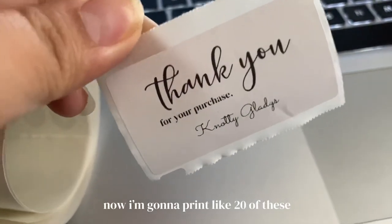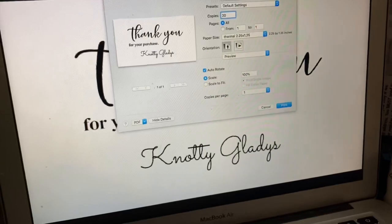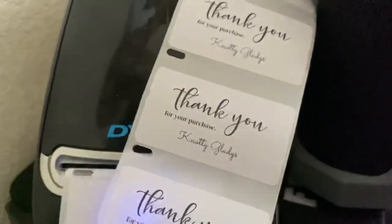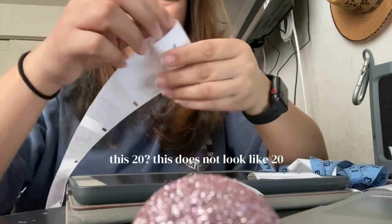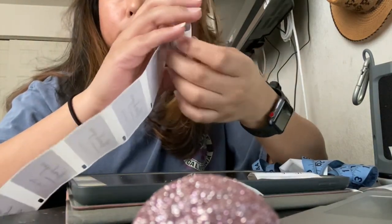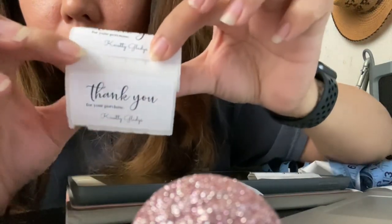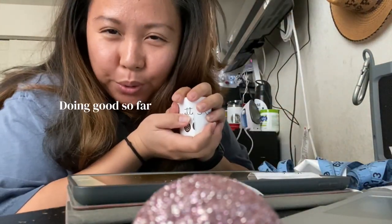Looks good. Now I'm gonna print like 20 of these. Yeah, cool. I'm gonna do 20. Yay, got this done, and I got this done. All right, we're doing good so far.